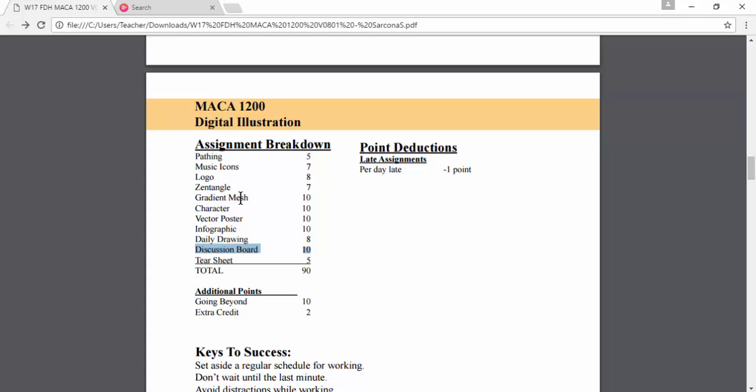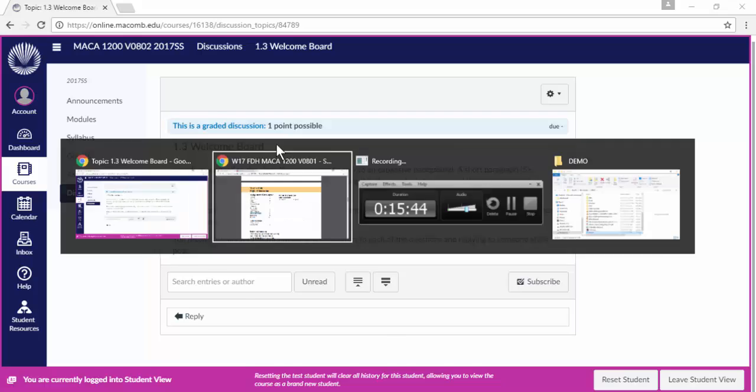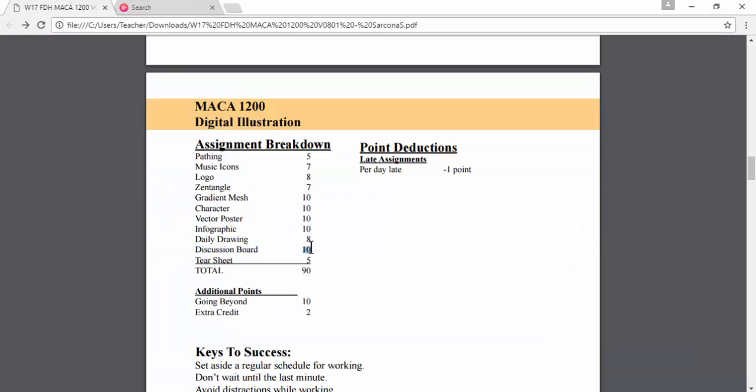We also have another discussion board, which was this welcome board. There's another point. Okay, so there's your 10 points right there. Okay, make sure you do these. These are probably the easiest points that you will have in this class. So just do the discussion board. I mean, it's 10 points, seriously.